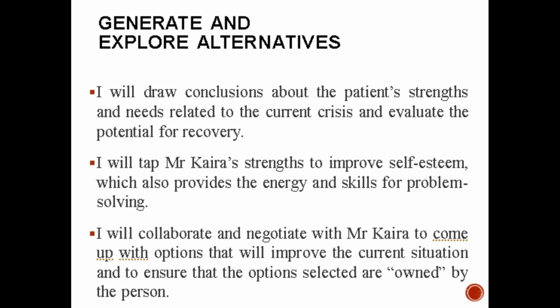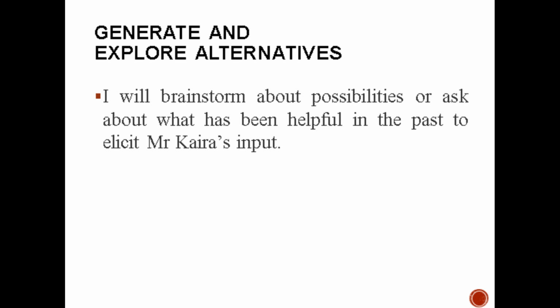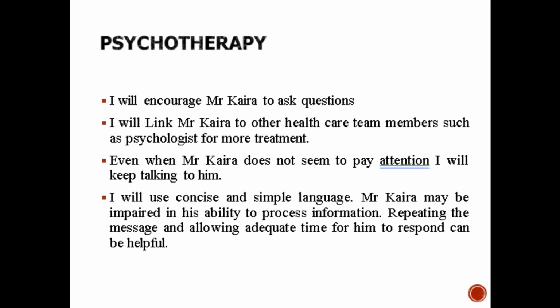I will collaborate and negotiate with Mr. Kyra to come up with options that will improve the current situation, and to ensure that the options selected are owned by him. I will brainstorm about possibilities or ask about what has been helpful in the past to elicit Mr. Kyra's input.